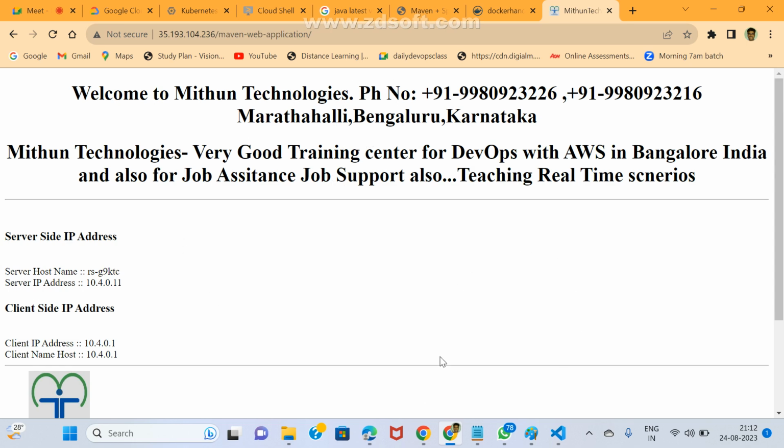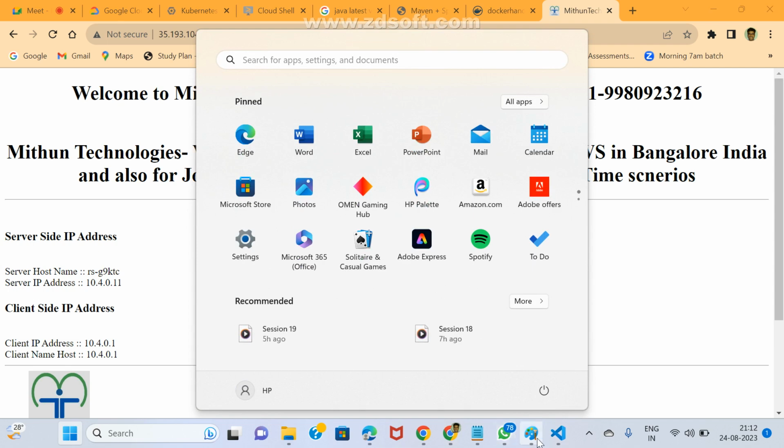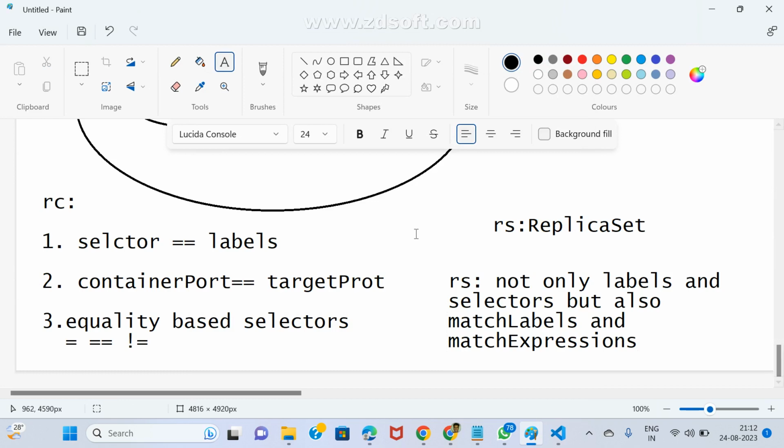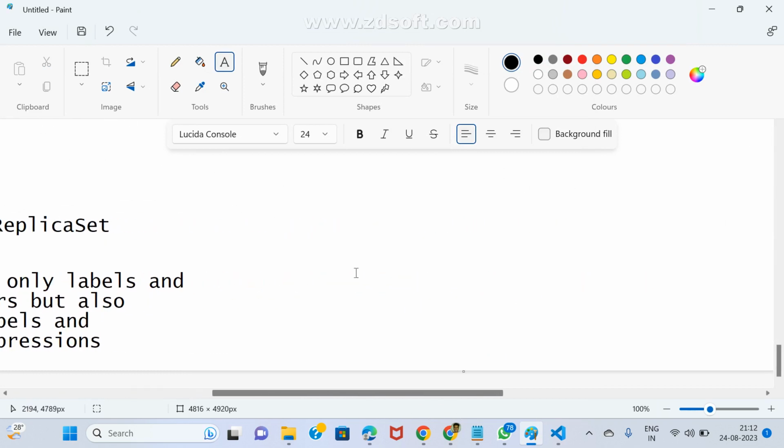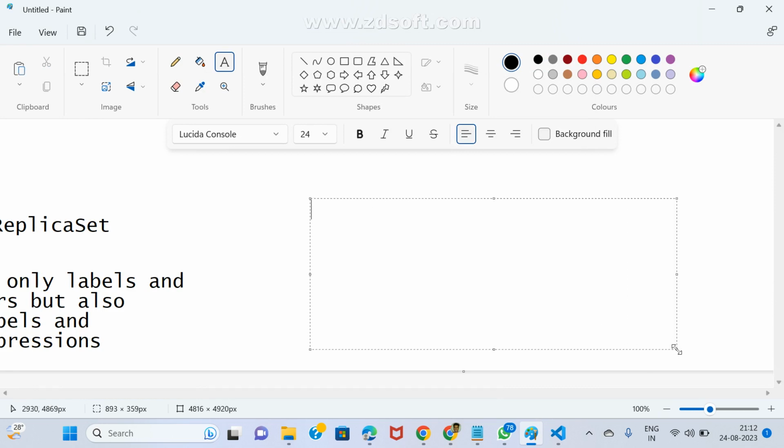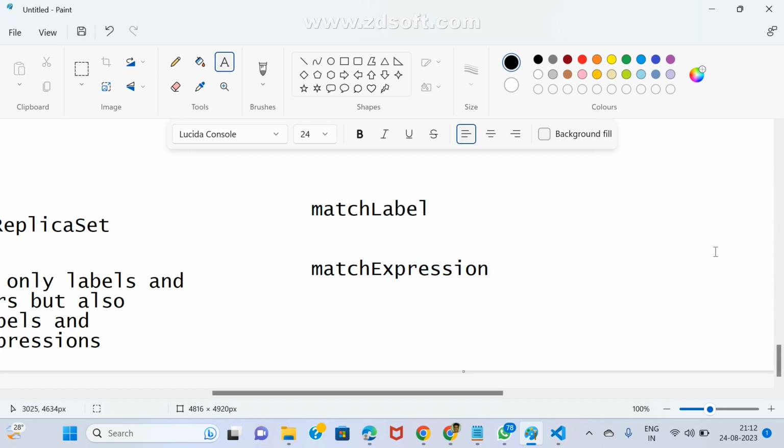I hope we know two services today. We understood two services. Even I can enhance today. My intention is I want to provide clarity for you. Tomorrow morning session, we may go with when do we use match label and how to use it, and when do we use match expression. We will discuss in that way. Okay, shall I wind up the session?